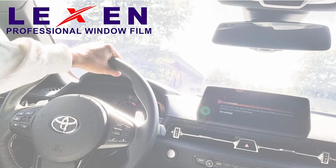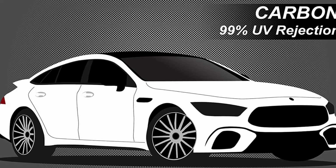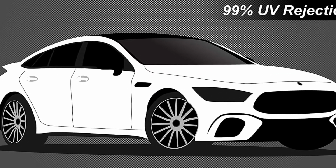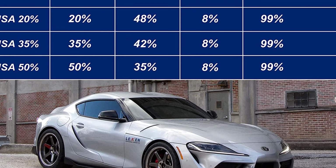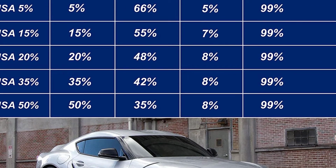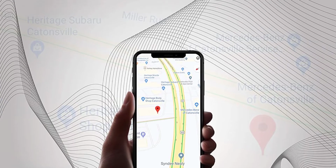The tint is a nice color and is durable. Once applied, it provides crystal clear visibility without blurring. Also, it's easy to take the tint off in case you don't like it or you want to redo it. Some problems we noticed are the tint is very thin, creases easily, and may fade over time.